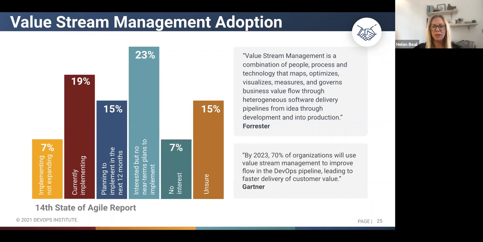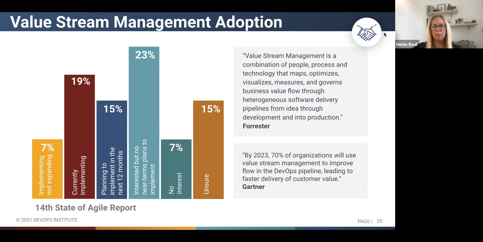And we have these value stream management platforms that do what I just described in terms of helping us model the value streams and helping us connect all of our DevOps tool chain in order for us to extract those metrics and automate our value stream map for us. So this is relatively new. Forrester published their first wave of value stream management in 2018, and we didn't see a huge amount of research come out in 2019, but in 2020 we did see a lot coming out from all of the major research analysts. So of course Forrester, also Gartner, EMA, Research in Action, GigaOM, all produced reports in 2020.